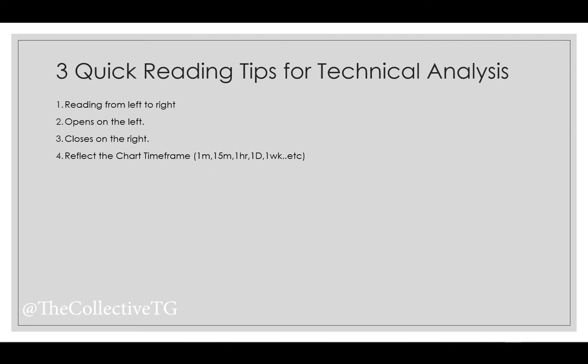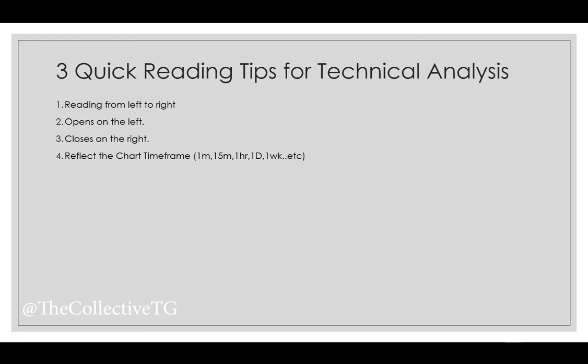Actually, three quick reading tips for technical analysis before we jump into it. We're always going to be reading it from left to right. And one thing that I think remains the same, whether it's the open, high, low bars or the Japanese candlesticks, is that it opens on the left and closes on the right.